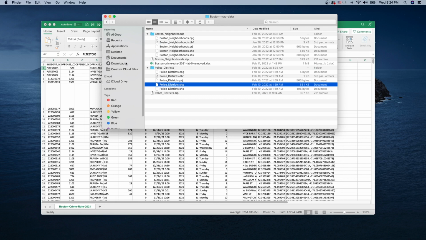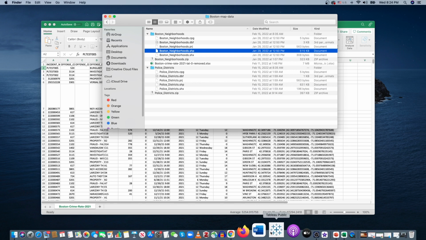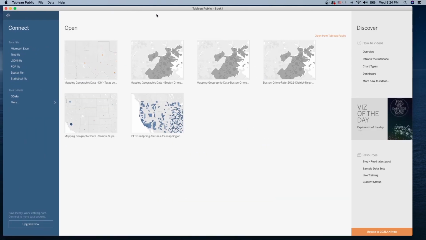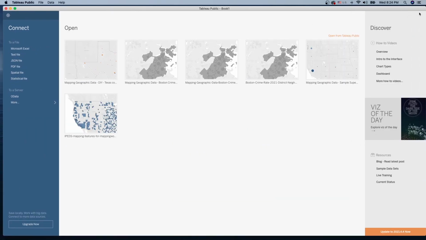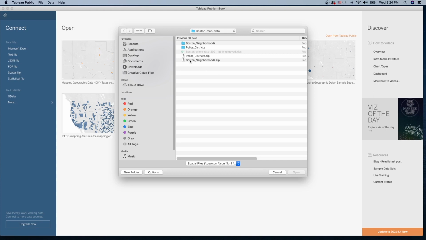We cannot preview the shapefiles, so we'll just see how they look after they are connected in Tableau. Open Tableau Public. On the Tableau Start page, under Connect pane, click on Spatial File. Click on Boston Neighborhood zip file. Click Open.